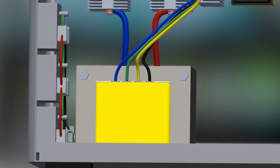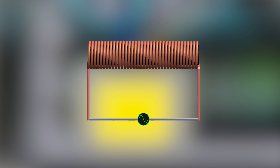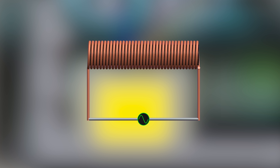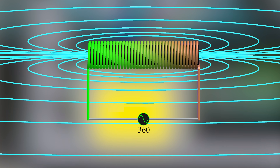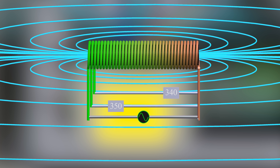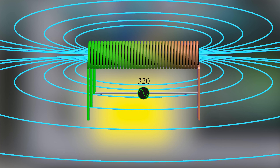Now, let's explore why the transformer has four wires. Let's say this is the primary winding of the transformer, made of 36 turns. We will refer to the peak voltage of the mains, that is 340 volts (240 volts is the RMS voltage). Now, let's apply 360 volts to the winding — the windings will have 10 volts per turn, meaning there is a voltage difference of 10 volts between each turn. If we measure the voltage across neutral and the second turn, we get 350 volts; between neutral and third turn, we get 340 volts. Now, let's apply 320 volts between neutral and third turn — the voltage per turn is approximately 10 volts for simplicity.